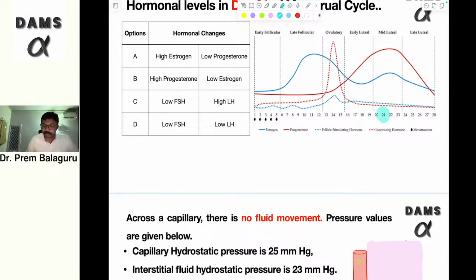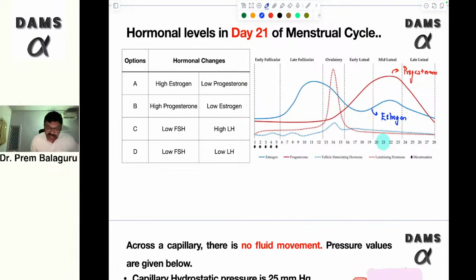It is going to be day 21. You can see the highest value, the red one, corresponds with progesterone. So this line corresponds with progesterone here, and the blue line corresponds to estrogen, guys. The blue line corresponds to estrogen. So that's going to be the first two hormones. So definitely estrogen and progesterone levels will be comparatively higher. Now, just because estrogen and progesterone keep getting higher, they will exert a negative feedback action over FSH and LH. So the hormonal levels in mid luteal phase or late luteal phase are going to be this.